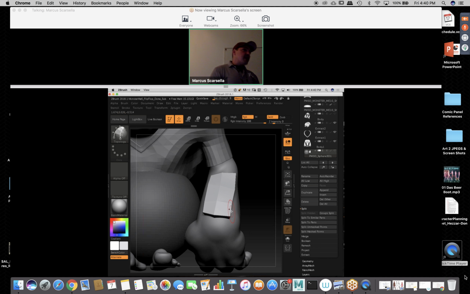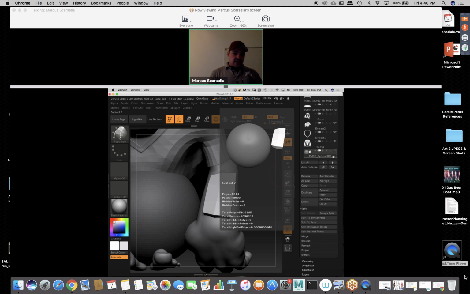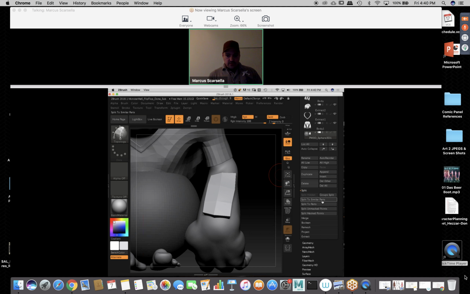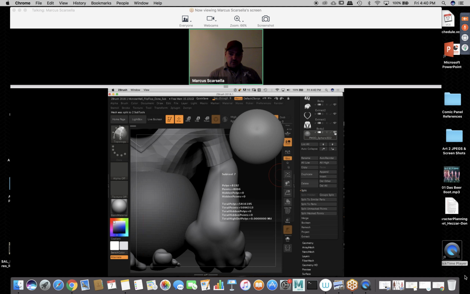Anybody doing the Ninja Rabbit or Karate Rabbit? He's got those pads on his arm. Some people are like, I'm not sure how I would make those. This might be a way. It conforms 100% to the surface, which is great. You do have to watch out. It is connected, but all I'm going to do here is go split the parts. Okie dokie. Let's delete the sphere because we don't need it anymore.